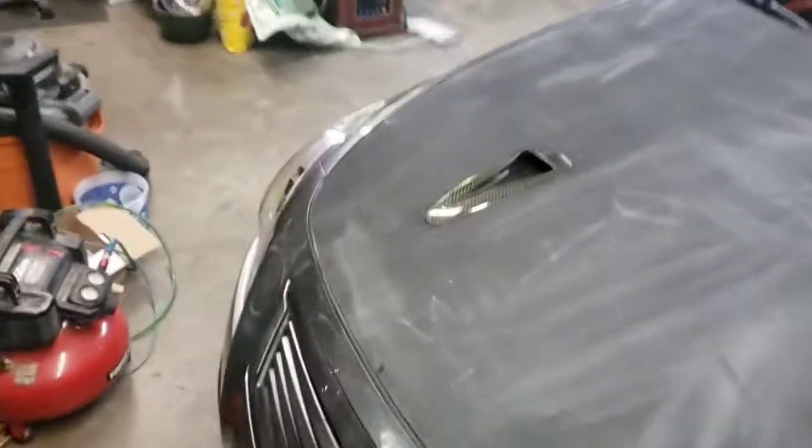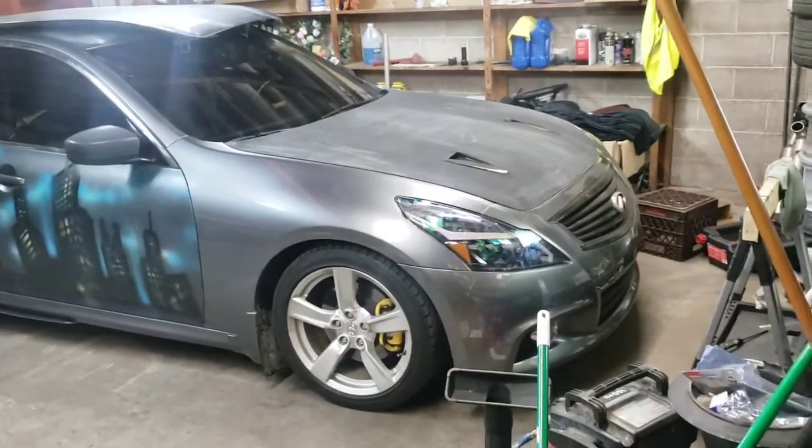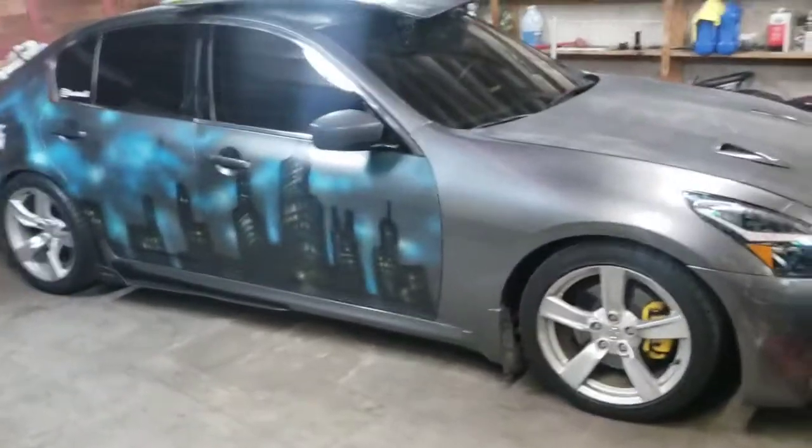Do have a Lac hood on right now. That is a chalkboard. That's crazy. So he got the hood on. Damn, that looks decent. I'm not gonna lie to you guys, I'm about to go take some pictures.